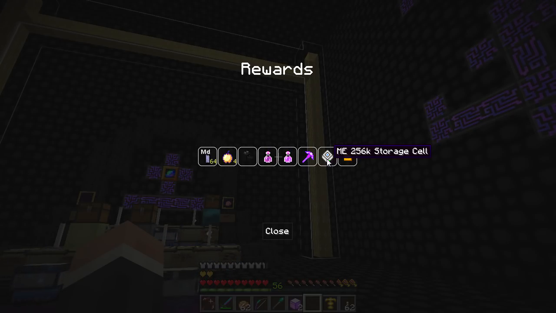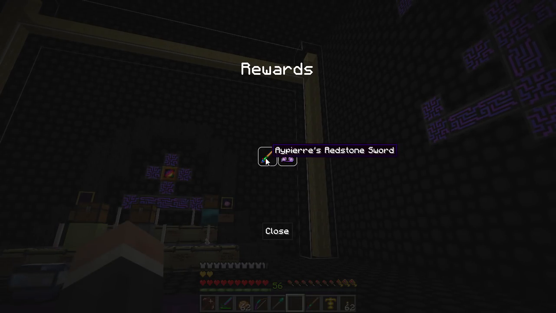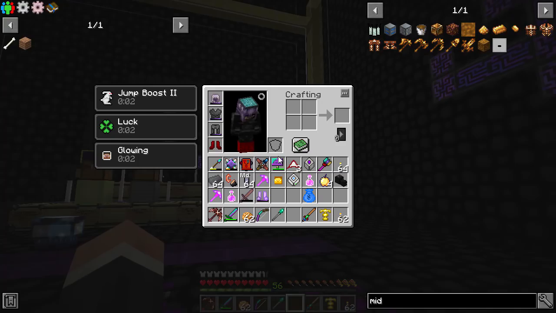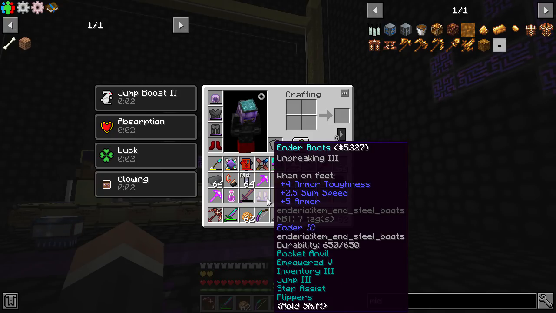Oh, 256k storage cell. Creative modifier. Nice. Golden apple, Mendelevium. I mean, not hugely. What? Legendary, come on. I got Apier's redstone sword and Ender boots. Nice. Ender boots, what do they give me? Step assist, jump 3, flippers.